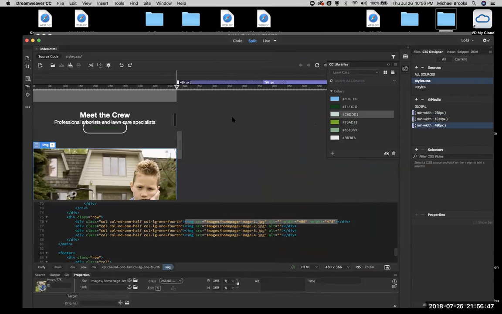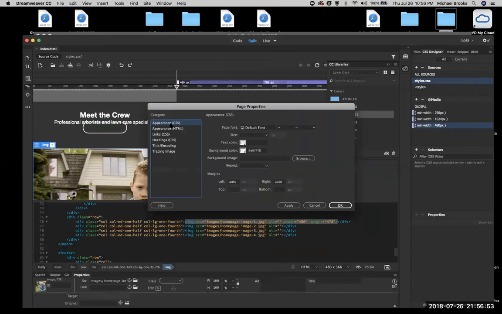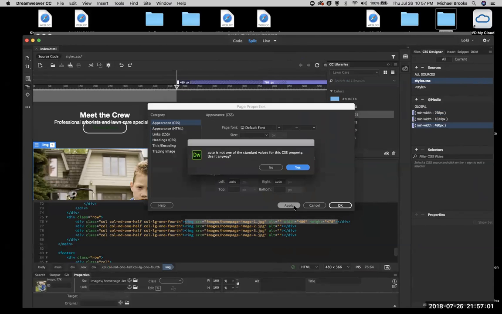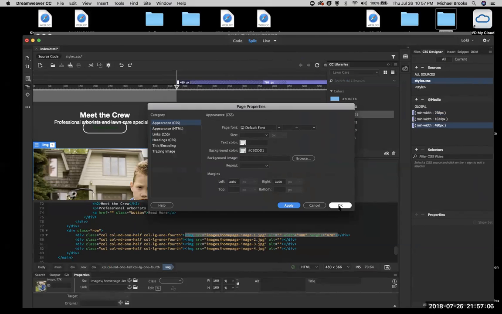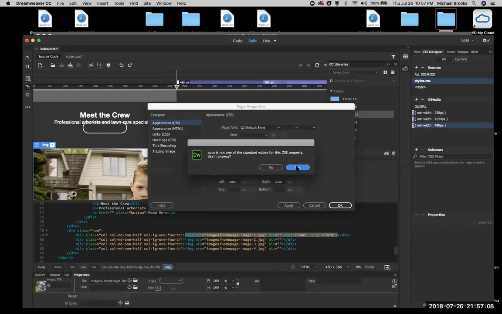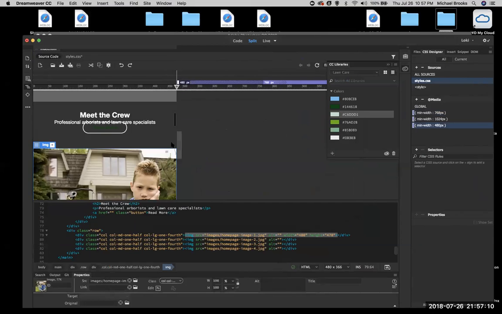Now, remember how I went File, Page Properties, Appearance, Background Color, and Apply. Now watch.